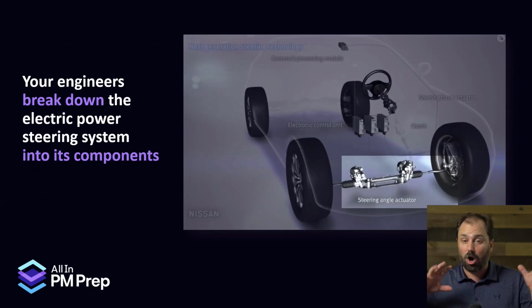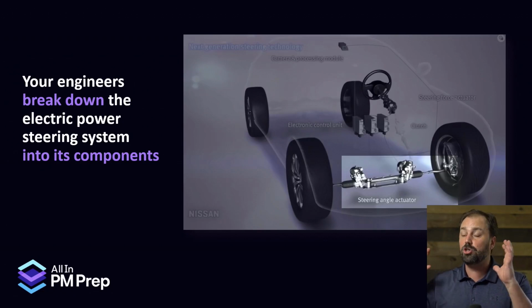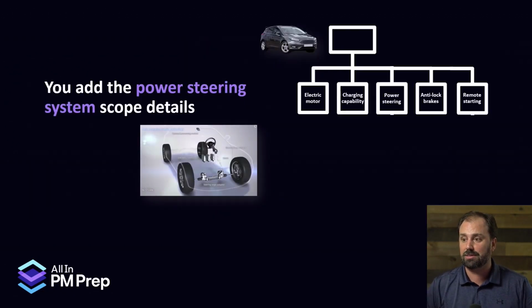Now, this is hearkening me back to engineering days. I kind of dig it. I kind of want to go back, weirdly. But you're going to leverage all the experts to help you with this. You're going to add the power system component details to your WBS. So let's do it.